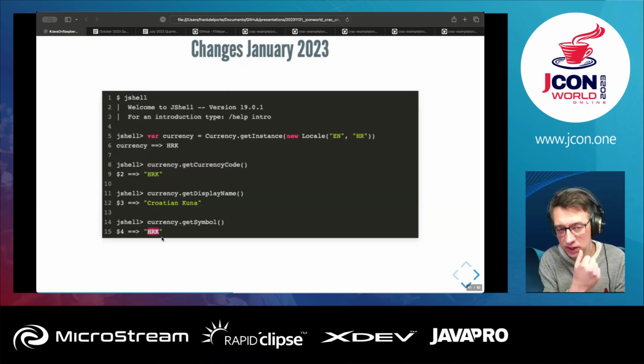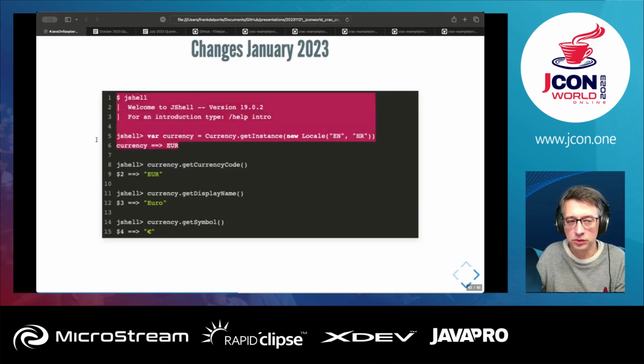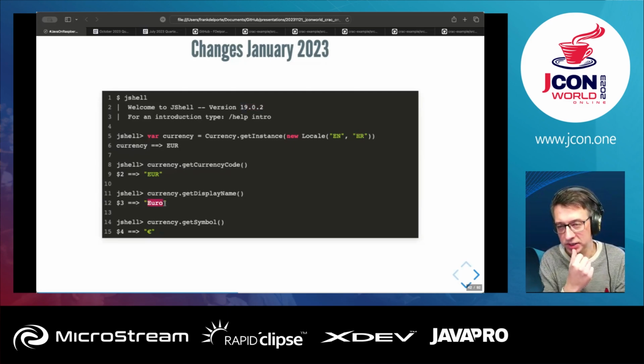This is the currency in Croatia according to OpenJDK 19.0.1. Now, if we move to 19.0.2, with the exact same code, we suddenly get the euro because Croatia joined the euro region.